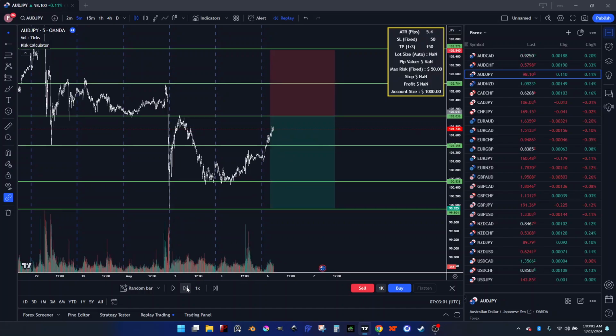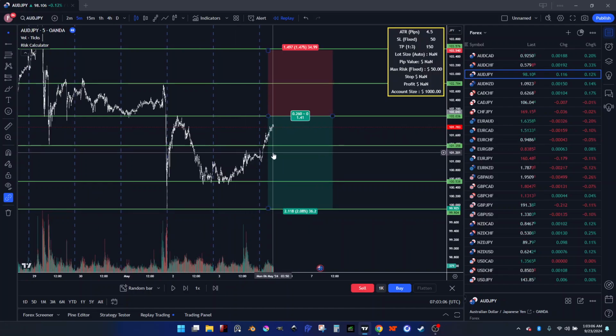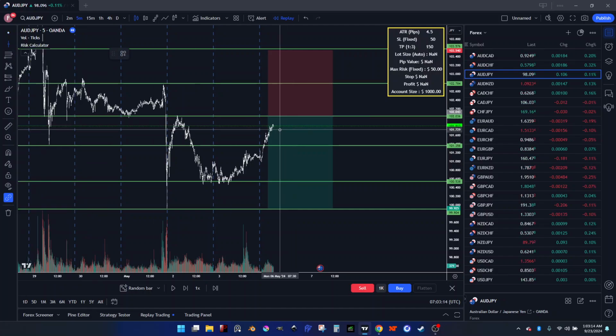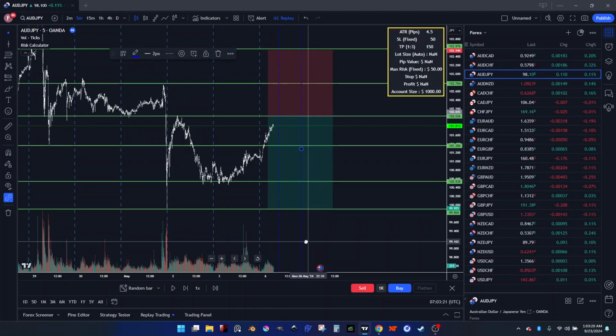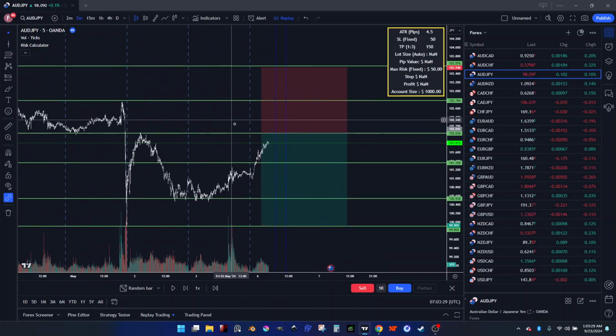If price got there, I would manually enter. If I was asleep, I probably would opt for a limit in this case. So we've got a little bit of time left before we reach our bedtime. Let's go ahead and mark that real fast. Boom. And we get up at 14. We'll say we overslept a little bit. We slept in 30 minutes on this one, just to make it interesting and more realistic.